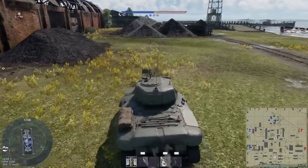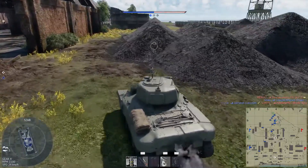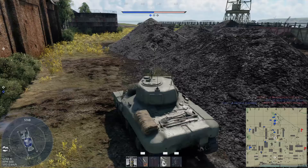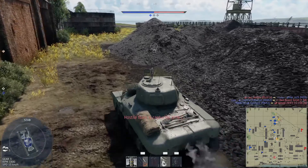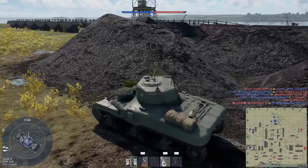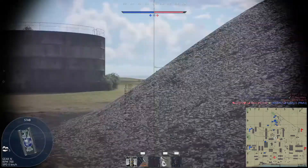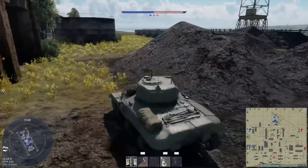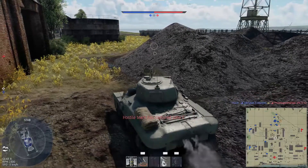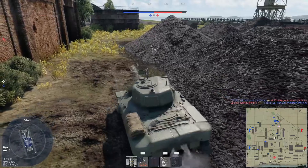Oh, there's somebody — looks like a Panzer IV, is it? Yeah, that's a Panzer IV for sure. I'm gathering he's seen me. I'll just hide behind these. He's definitely seen me — hiding behind the train. I'll wait to see what he does. I could probably get the first shot off but I don't want to risk it — a big 75mm gun he's got can shred me. Oh, he's pushing forwards. I think what we're going to do is push forwards, head to Charlie's side because we know somebody is there. He just capped it.